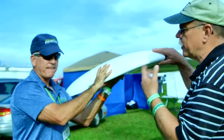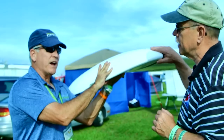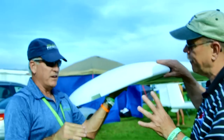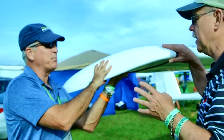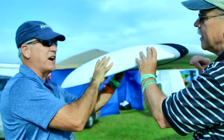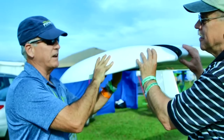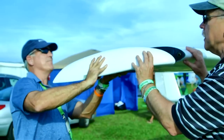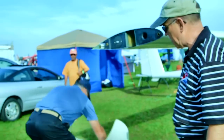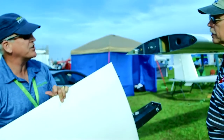Does it fly differently with the short wing? The roll rate is a little faster, the sink is a little faster. You go from a 28-to-1 glide ratio down to about 24-to-1 — that's about four points off the glide, but still very good. You also get about four to five knots increased cruise speed. With the short wing, cruise is actually 115 knots. So you're trading four points of glide for four knots of speed — pretty good deal.